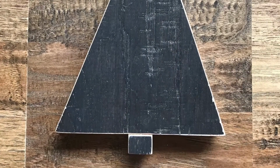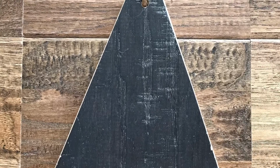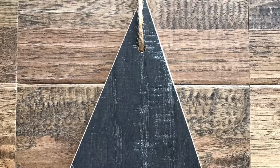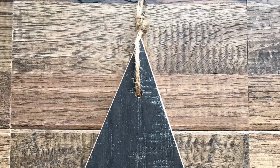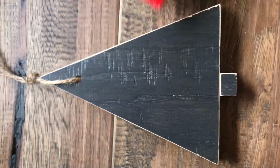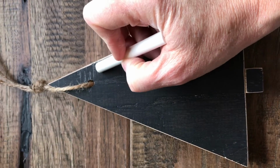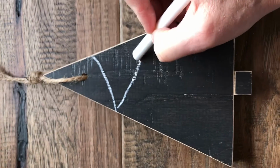I simply altered the design of my Christmas tree to simplify it a little bit, make it more childlike, and to actually create more room for the chalk itself. Now, as a mom or even a grandma, I can just imagine pulling these chalkboard Christmas ornaments out every single year and allowing my children to decorate them each year and then hanging them on the tree.